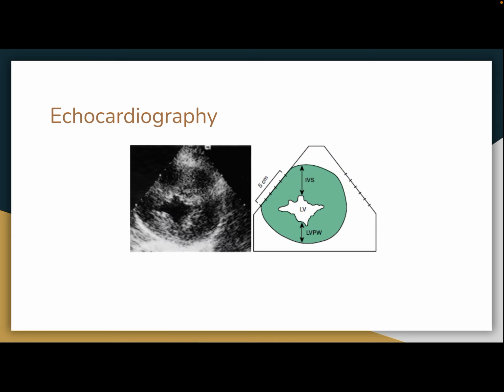Here we see an echocardiography from a parasternal short axis view of a 14-year-old boy with hypertrophic cardiomyopathy. Marked hypertrophy of the intraventricular septum as well as the posterior wall of the ventricle is present. The left ventricle cavity is small. The intraventricular septum is approximately 39 millimeters and the left ventricle posterior wall is 26 millimeters thick. The thickness of both structures does not exceed 10 millimeters in a normal person.